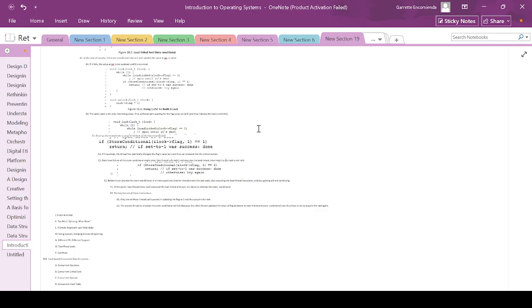At this point, two threads have each executed the load link and are each about to attempt the store conditional. The key feature of this instruction is that only one of these threads will succeed in updating the flag to 1.